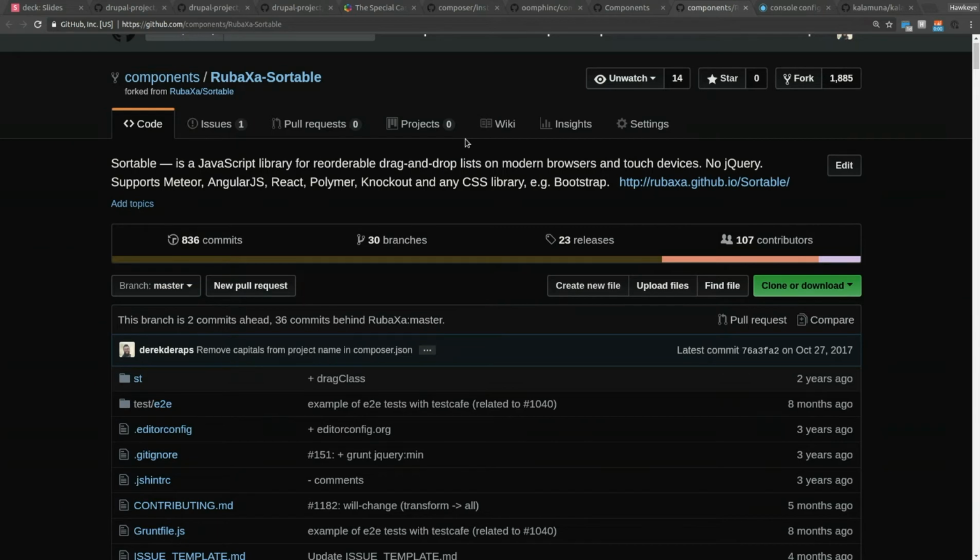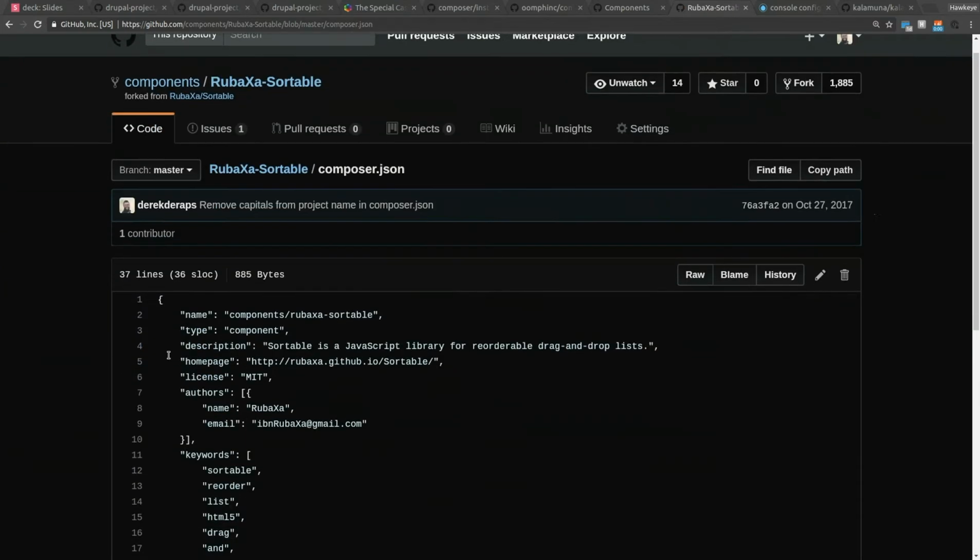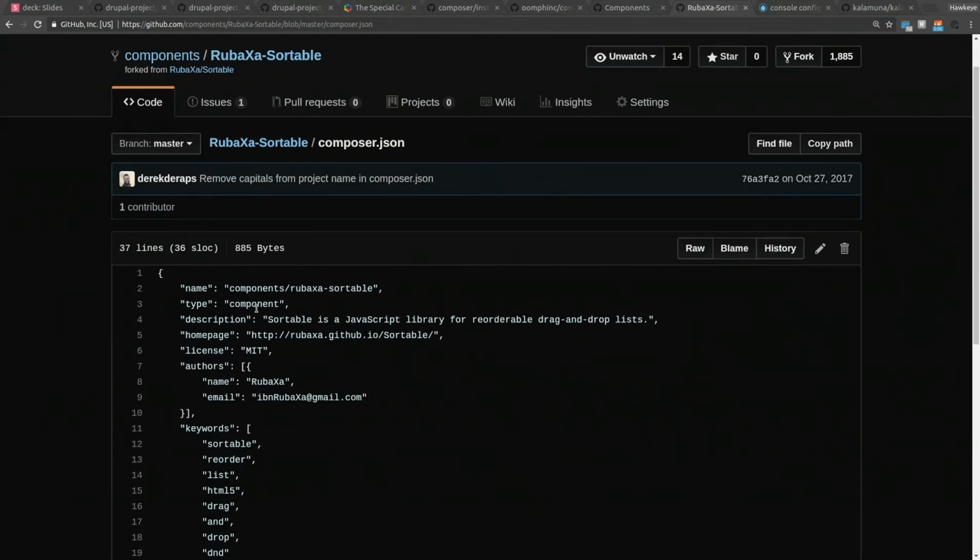So if we look at its composer.json, its type is component. It's not Drupal library, right? So how could I get around this? Well, I could fork this repository to my own GitHub account, change its composer.json to be a type Drupal library, and then voila, it gets downloaded into the right place in my project, into the libraries directory.